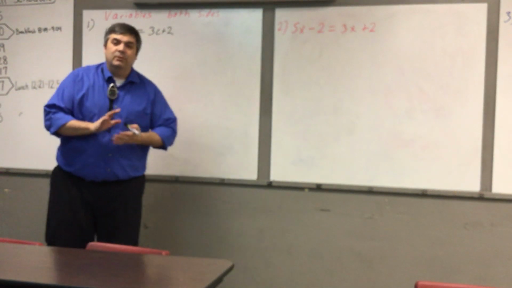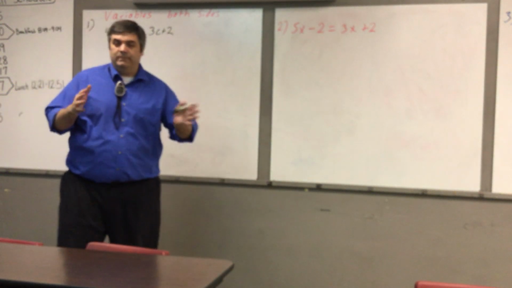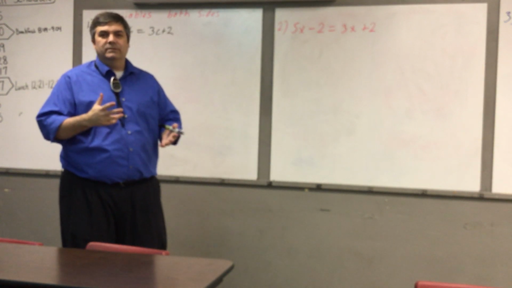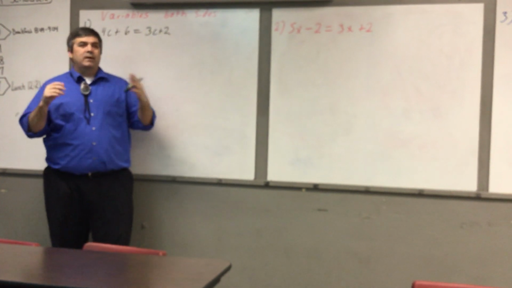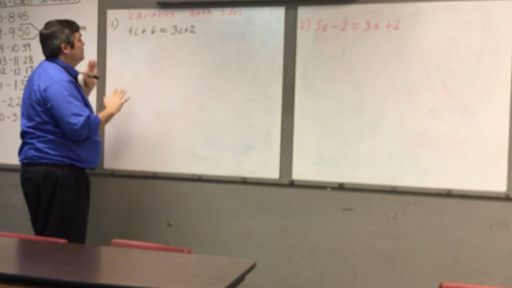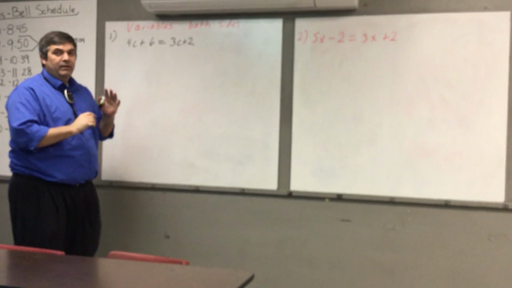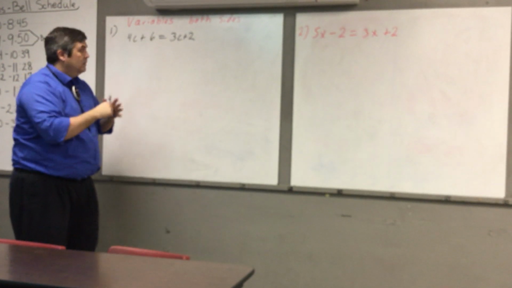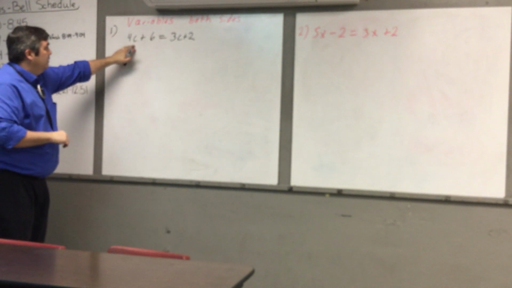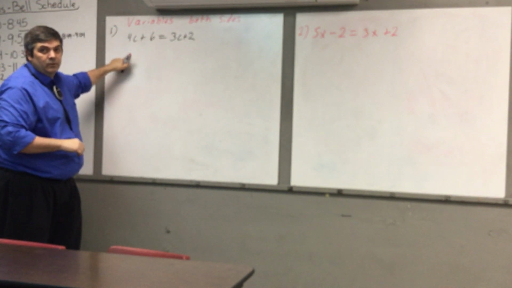Right, today what we're going to do is look at variables on both sides of our equation. So we've done two-step equations, we've done tiles writing into two-step equations, and now we're going to use algebra tiles here in a minute, but first thing you need to learn is how to deal with something where you have a variable on both sides. So here we have our equation, but here we have our variable on both sides of our equation.